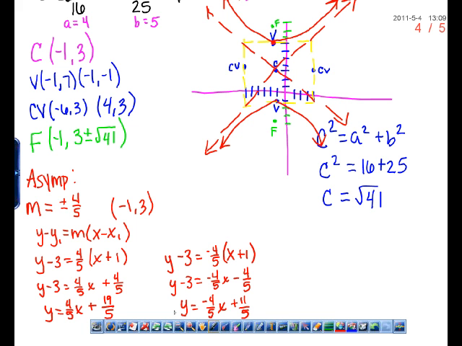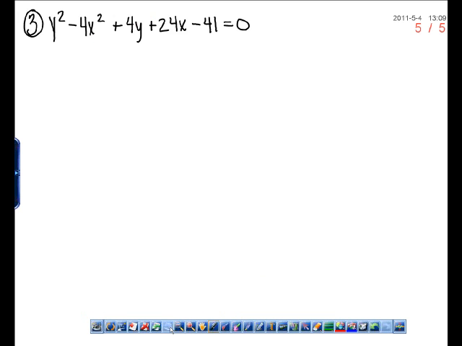All right. As you can guess, you do not always get your hyperbola in graphing form. So, if we're given it like this, it's called the general form. If we're given it like this, what do you think we're going to have to do? We're going to have to get the positive one first, and then we're going to have to go through what process? Completing the square. It's okay. We can do it.